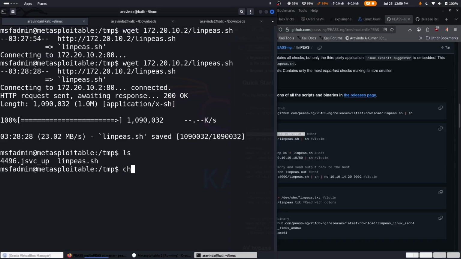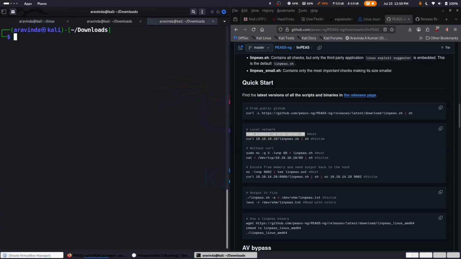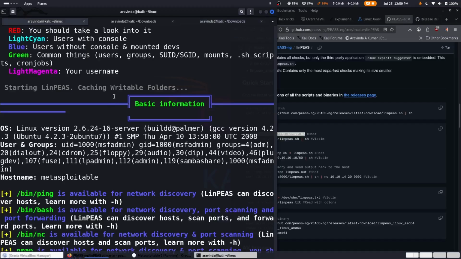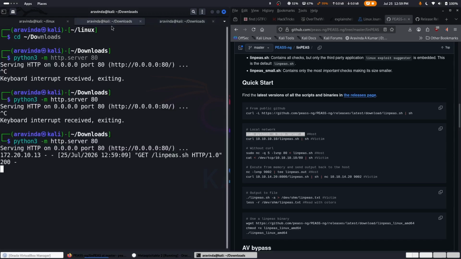So let's give it an executable permission using chmod +x linpeas.sh, and let's execute it using ./linpeas.sh, and this script will start running, and it will do all the automated privilege escalation enumeration, and it will give us the output.